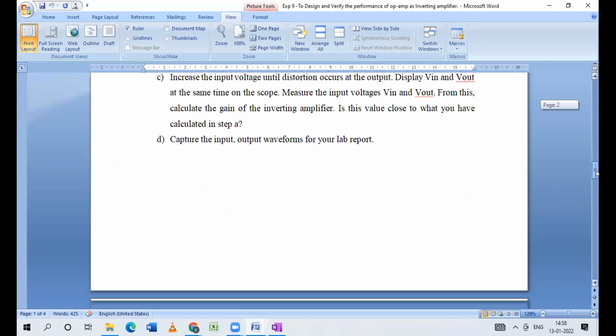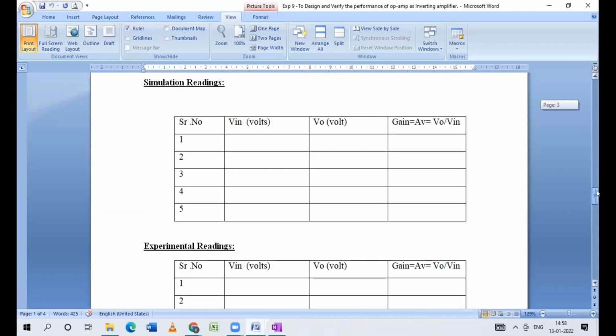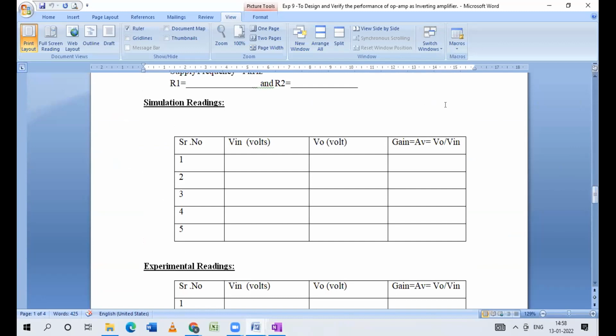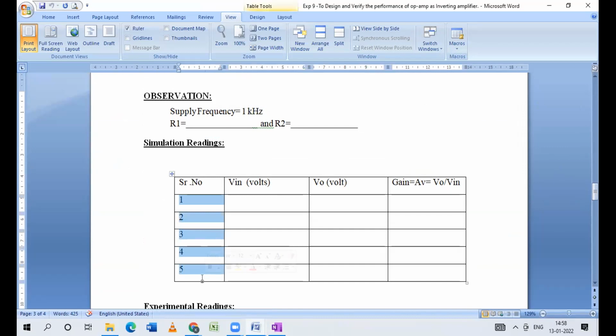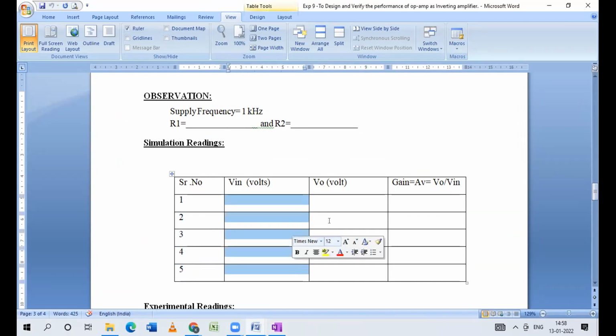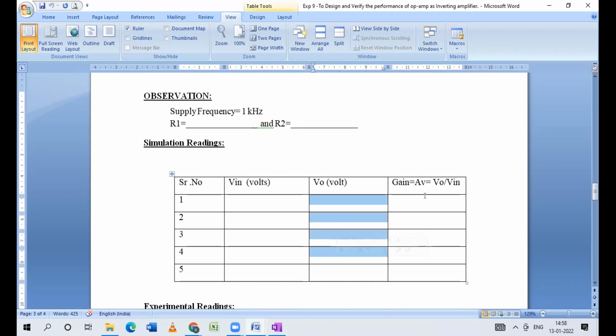Here you can see your observation table. First of all, you have to select the supply frequency, the value of R1, and the value of R2, and you have to take different readings: Vin, Vout accordingly, and gain.